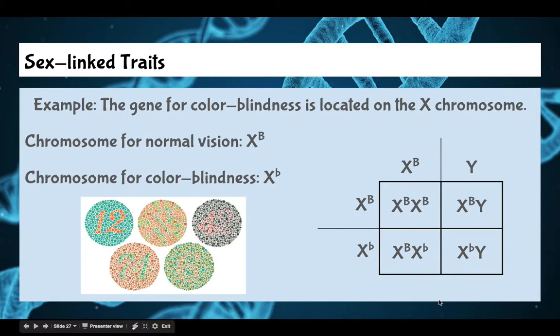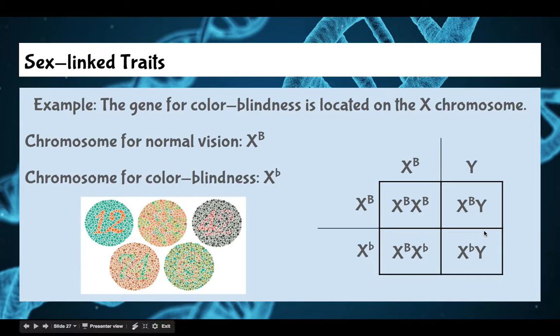So when you do your Punnett square, you have to keep track of the X with the B, and you move it just like a unit like you did in all of your other law of dominance Punnett squares. X big B down, X big B to the side. X big B down, X little b to the side. X big B in from the side, Y from the top. X little b from the side, Y from the top. Now you have two girl potential offspring and two boy potential offspring.